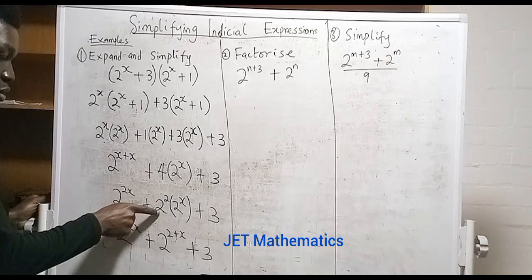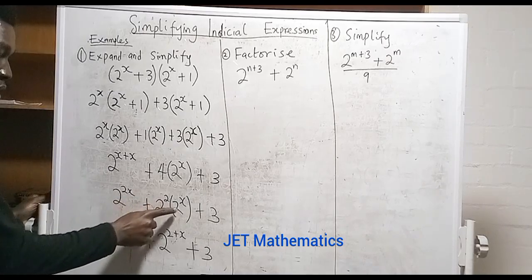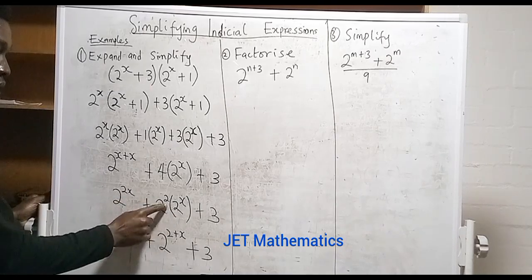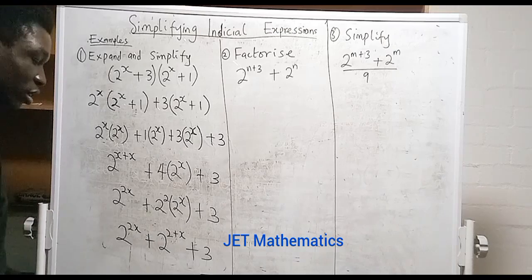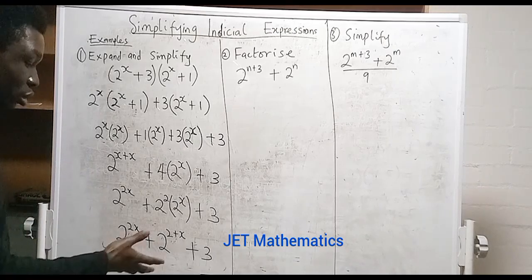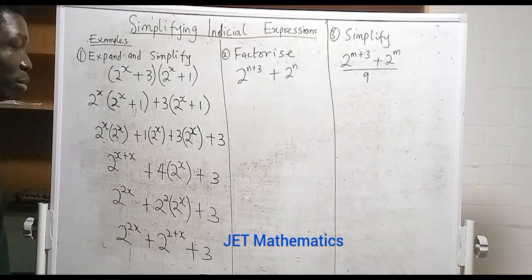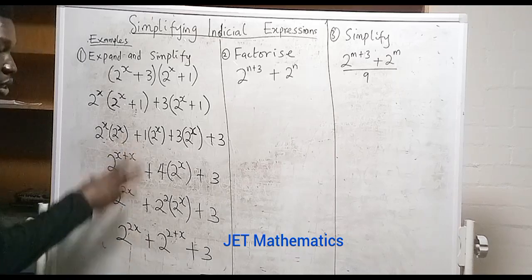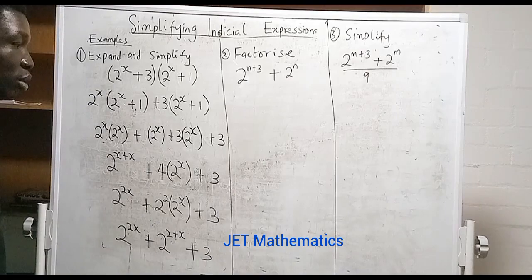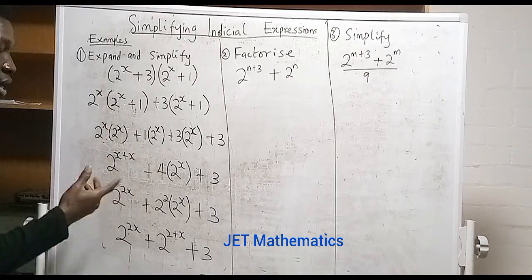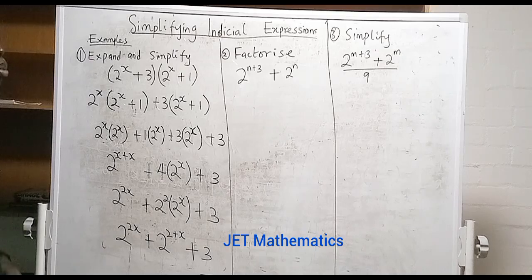This is 2^(2x), the same base, you take 1, they are multiplying, so you sum up the power from the first law of indices as we saw in our videos. So this is the simplified form of this problem. We'll go straight to the next. I believe the steps are simplified and well taken, so you can watch it over and over again and get yourself acquainted with the procedures.